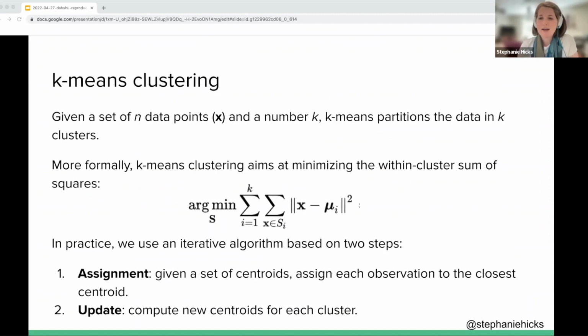All right, so I've danced around k-means a little bit. Let me dive into k-means formally for those that are not familiar with it. At a high level, the algorithm takes in a set of n data points, such as 1 million observations or cells, and I call that matrix X, and then a user-provided parameter K, where the algorithm k-means partitions the data X into K clusters. Formally, it's minimizing a within-cluster sum of squares criterion, where again, X is our data matrix, our 20,000 features by 1 million cells.